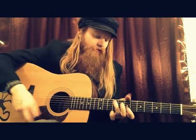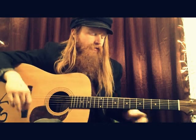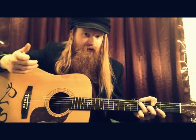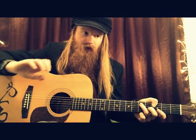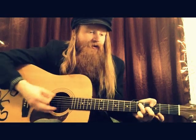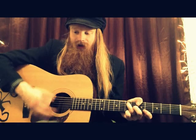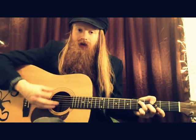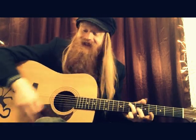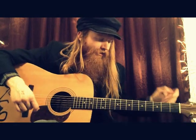So when we do that little turnaround, I do all those with up strums because it's just the way that the rhythm flows itself. Because it technically is part of a triplet time signature, but this section of the song is just in straight 4/4. So we're going 1, 2, 3, 4, 1, 2, 3, 4, 1, 2, 3, 4, 1, 2, 3, 4. Does that make sense?